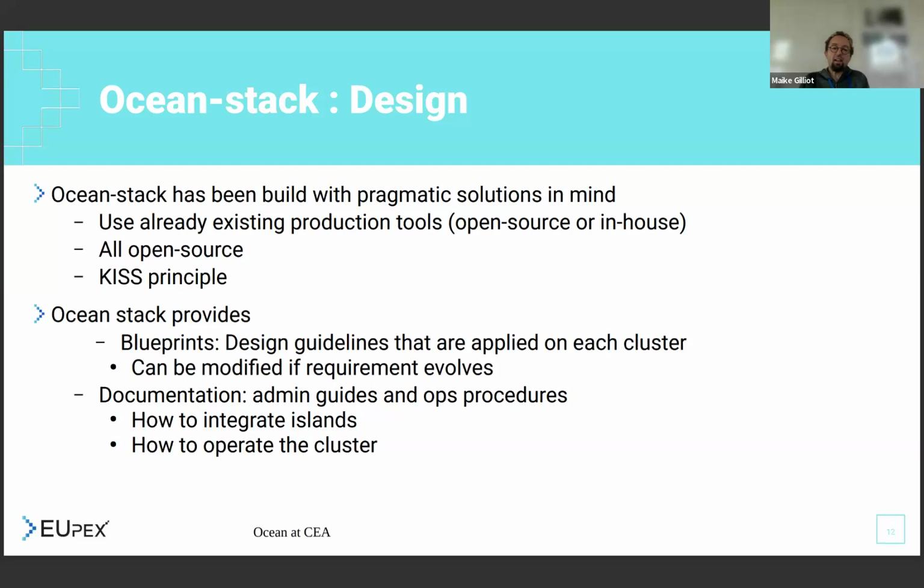We can modify that if the requirements evolve, or if we need to adapt some services for the clusters to provide more and more performance on these services. So we have documentation, administration guides, and operational procedures, depending on the service, of course. And the idea is to describe how to integrate the different islands or islets, and how to operate the cluster.